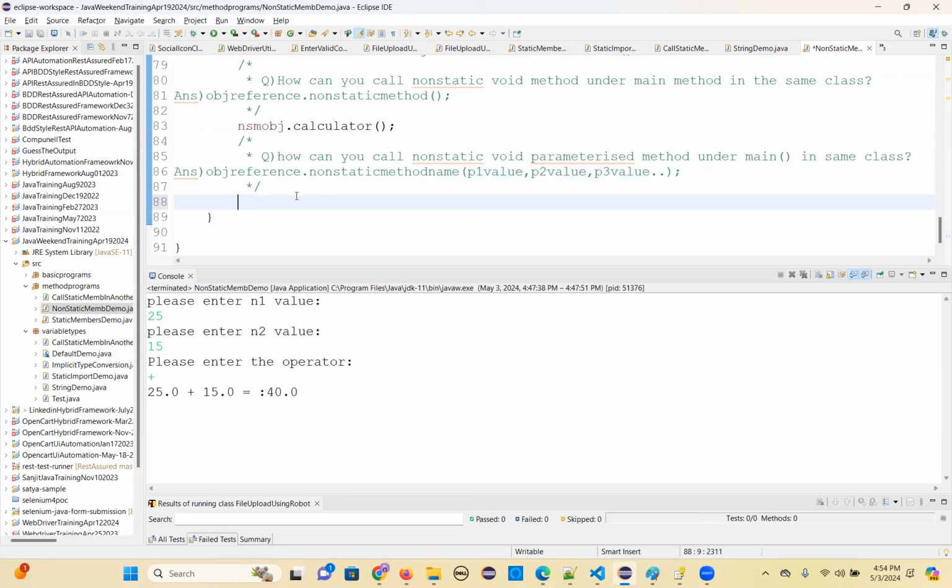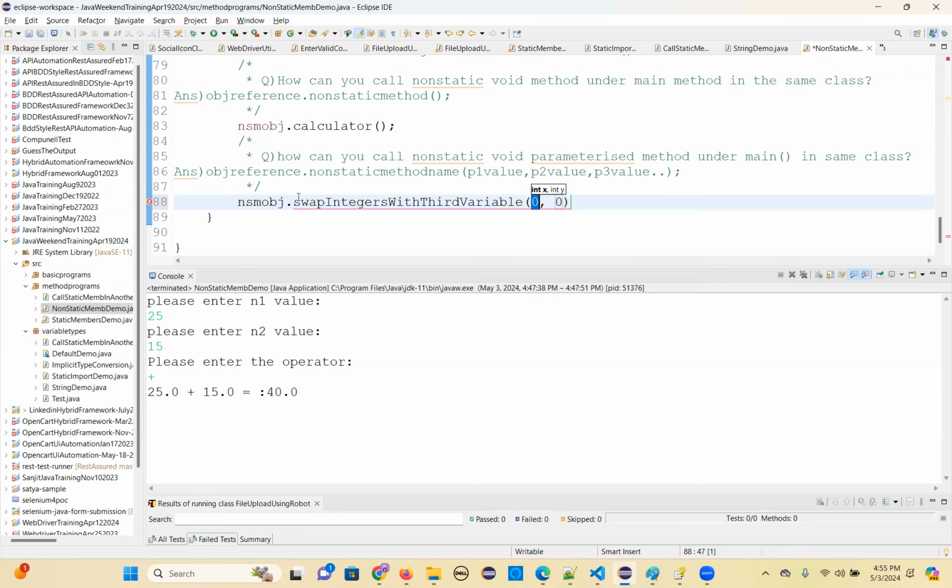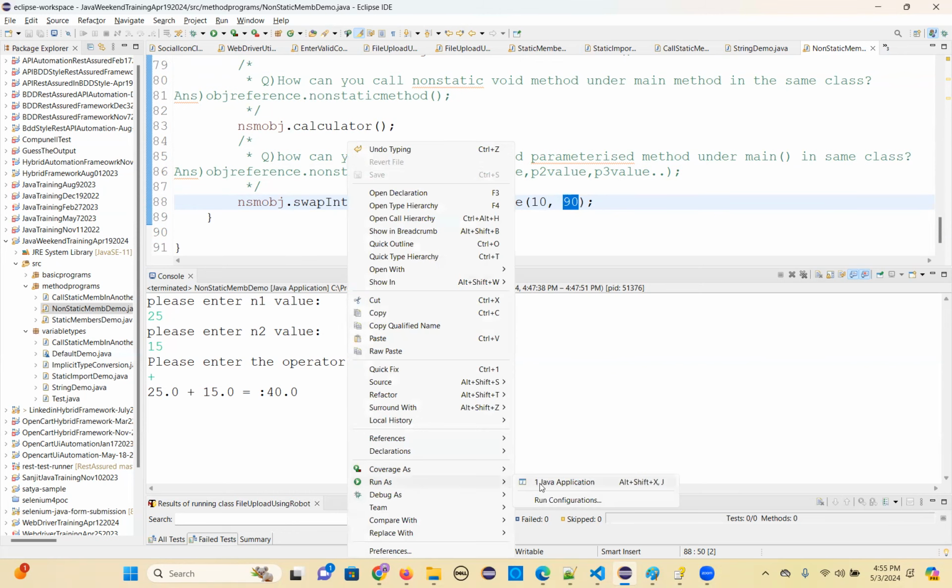What is the object reference? NSMOBJ dot swap. And I can give whatever values you want. So this should go to the y value and 90 should come to the x value after program execution.